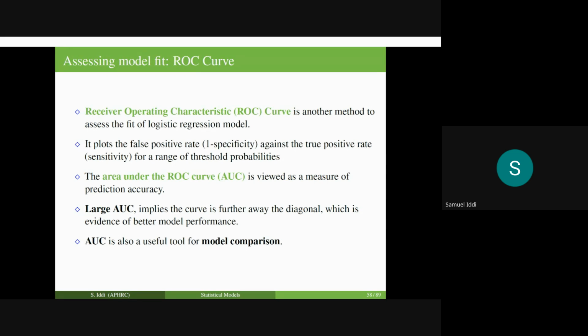I can pick a range of several cutoff points ranging from 0 until 1. And for each of them, I'm going to compute my sensitivity and my specificity. So it means that I would have a lot of values for sensitivity and specificity according to the threshold values that I have provided. I'll use all of them, order my outcomes, then I can plot a curve.